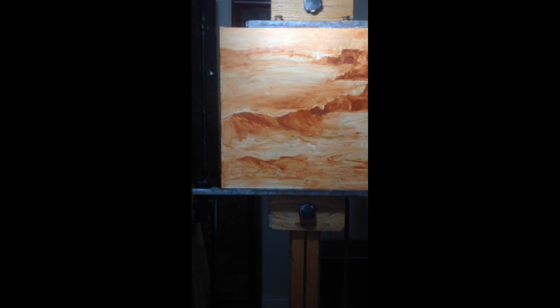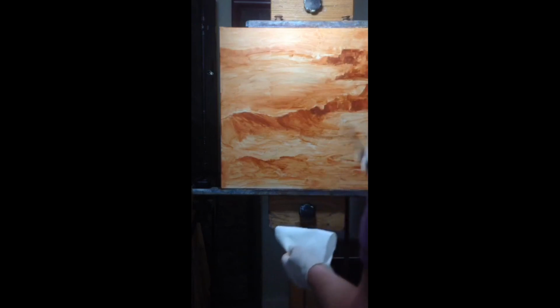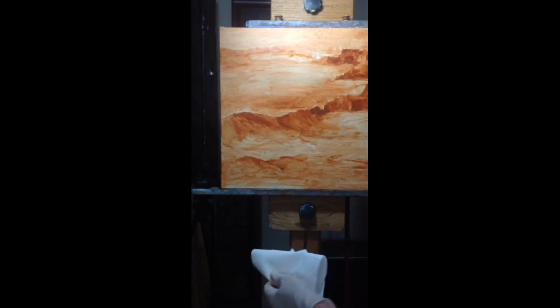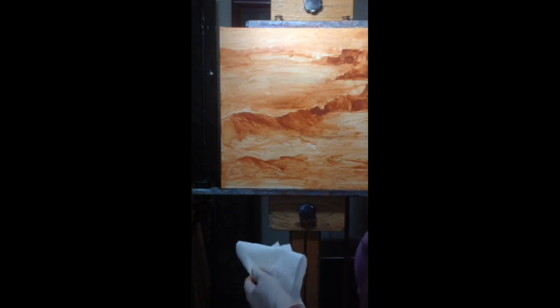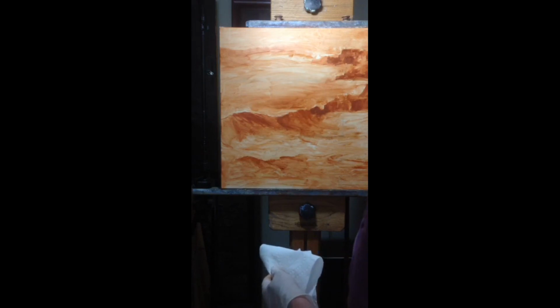And look at it over the next couple days. Decide what I like and what I don't like about it. Naturally, when I start painting, it won't seem as hard-edged in some areas where it does. Those are just reminders to me of some colors that I want to put in there and things like that. So basically, that's it for today. This is how I start paintings. I start with a drawing, and then I go to drawing it on the canvas and designing it on the canvas, and it ends up looking the way it does.